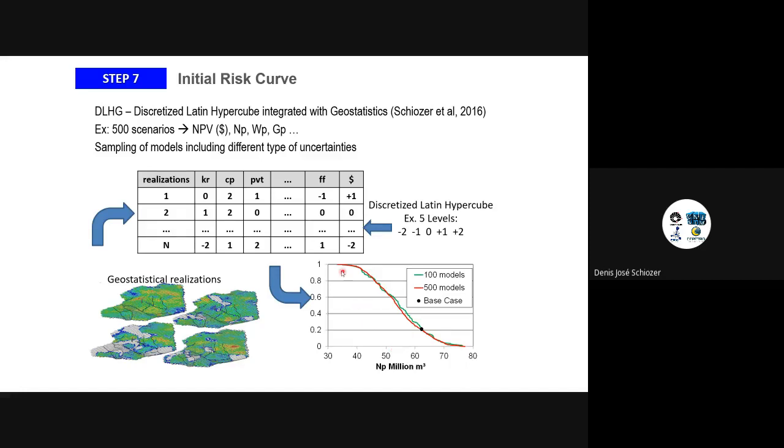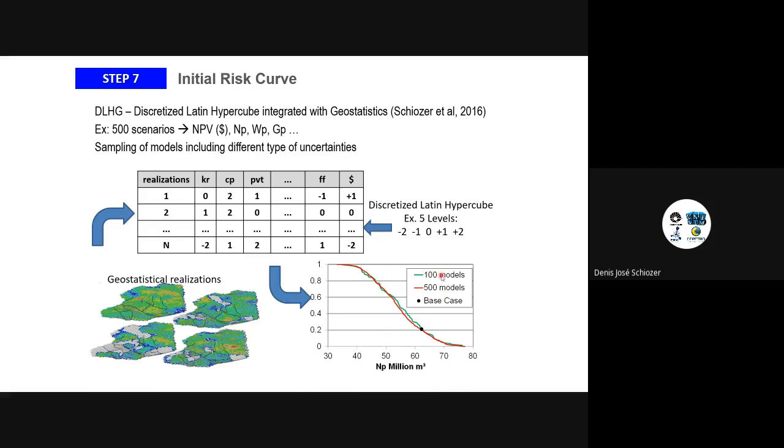In this case, we can produce 35 million cubic meters of oil here, or 75, showing that we have a big difference between the most pessimistic case and the most optimistic case. And we can have this risk curve from any of the indicators: water production, net present value, gas production, and so on. So we can have these curves here.